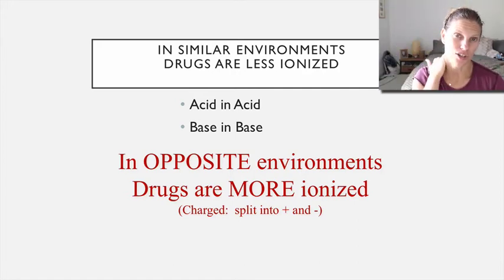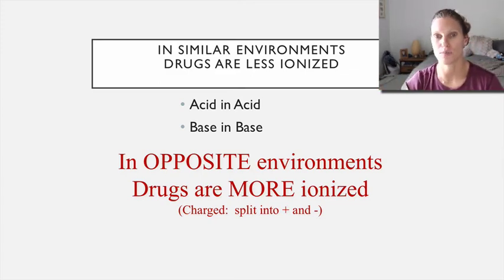In most cases, in terms of drug development, when they're manufacturing drugs, and if they know they want the drug to absorb in the small intestine, they're not going to make it so it absorbs in the stomach, right? They're going to ionize it in the stomach. And the flip side of that would be if you wanted a drug to get absorbed in the small intestine, you'd need to make sure that the drug is a base.